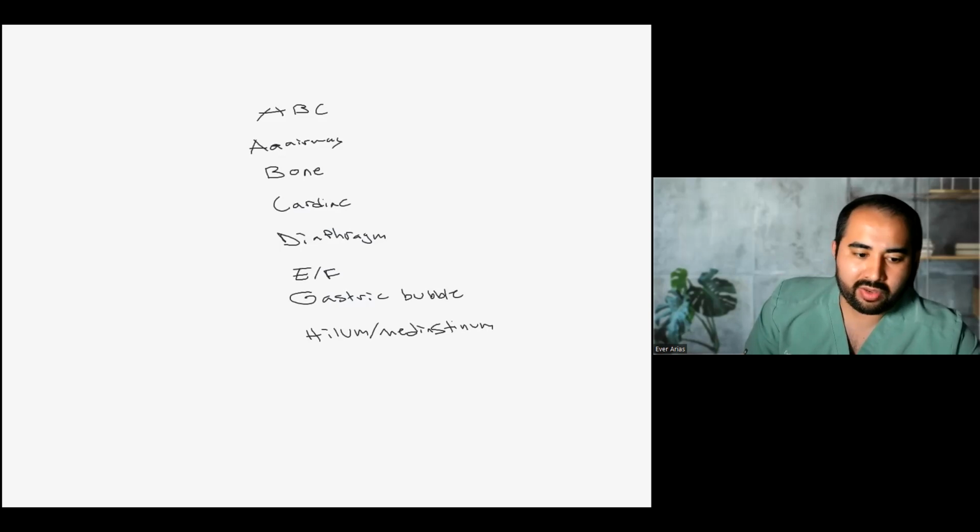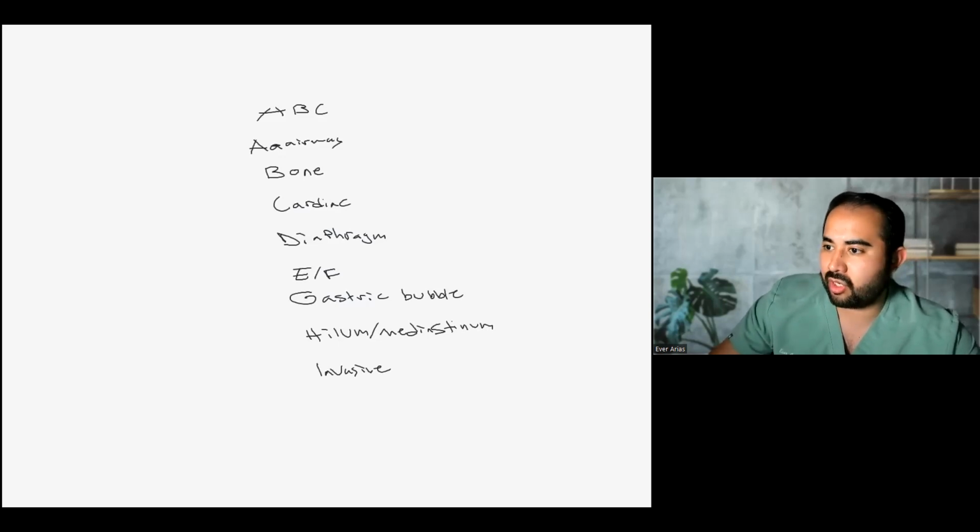And then you have I, which is invasive stuff like lines, especially if you're in the ICU: looking at the central lines to make sure they're in place, and looking at the endotracheal tube, which also has to do with the airway. But I'm going to screen share something so you can look at the example that I do.